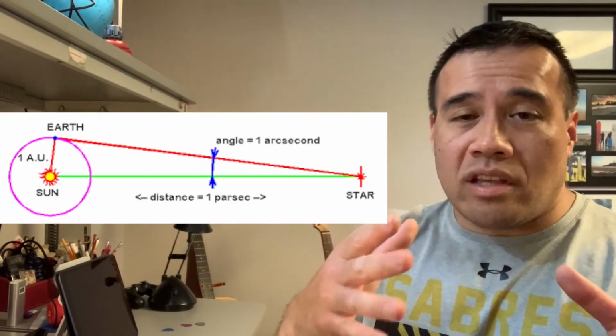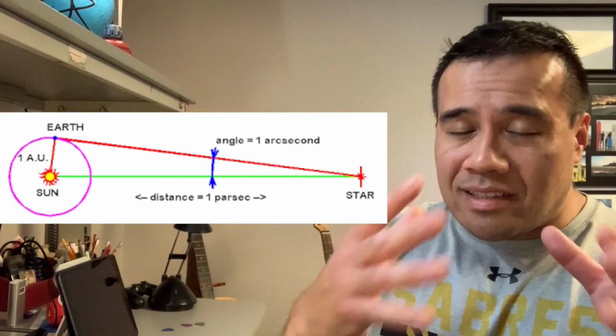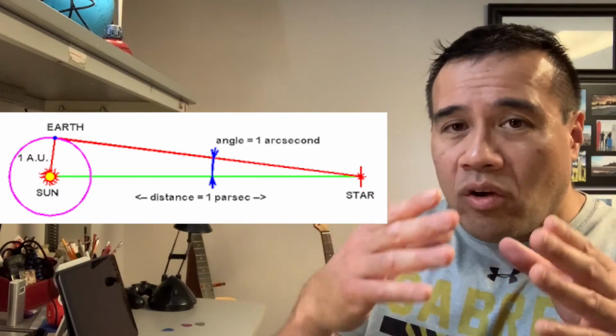So we've gone from kilometers, too small, to astronomical units, which are great, but only within our solar system, to now light years, which is great to a certain degree, but maybe there's something that's a little bit longer. And we'll go up to something called the parsec. And parsec is really determined by the use of parallax. And we're not going to get into the details of it, but that's how we derived a parsec.